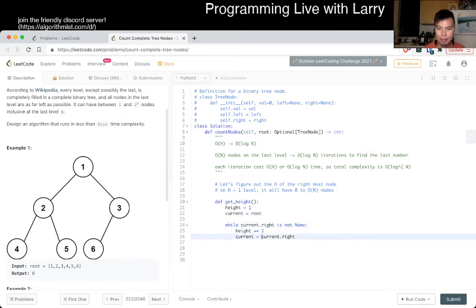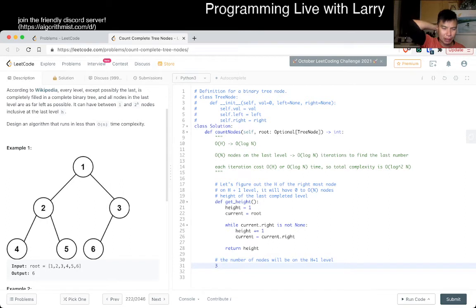Okay, and if current dot right is none, return height. So this is actually the height of the last completed level. So the number of nodes will be on the h+1 level, and the h+1 level will have, let's see, on the first height is 1, so okay.